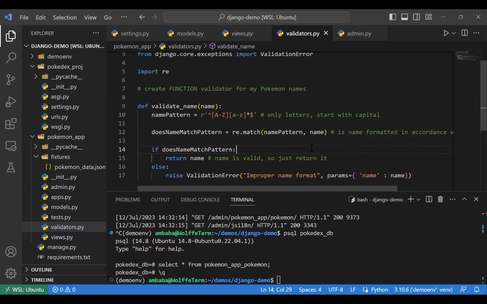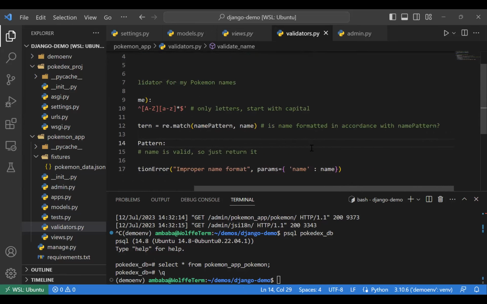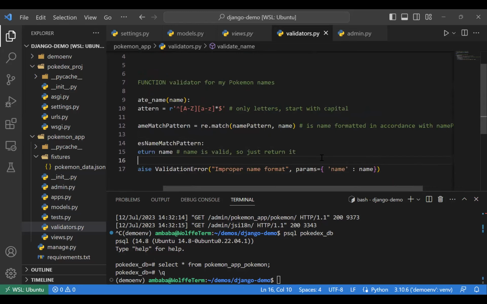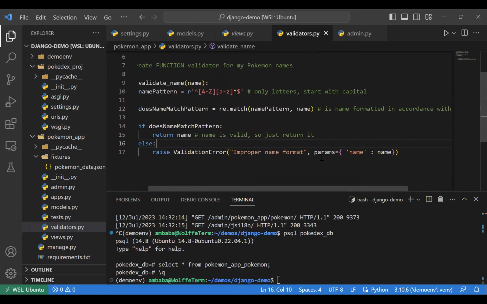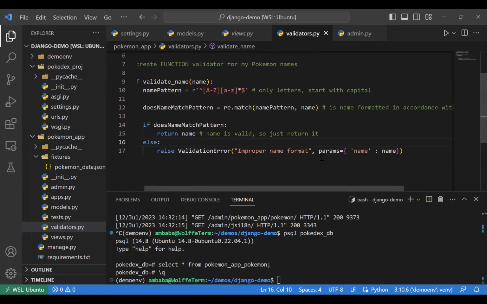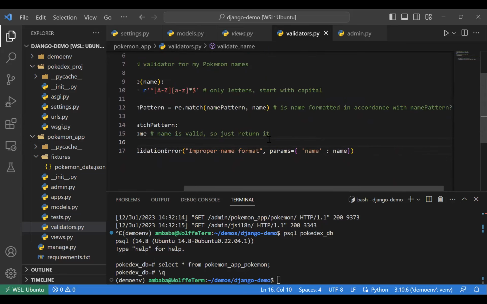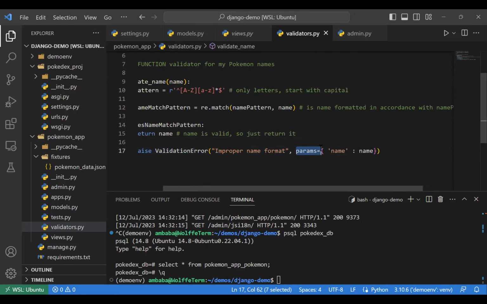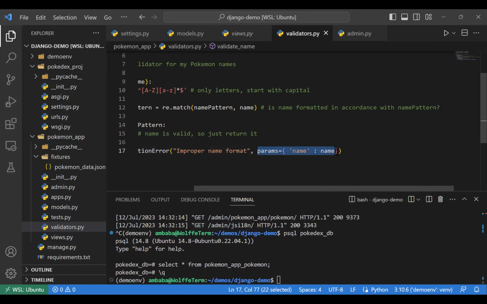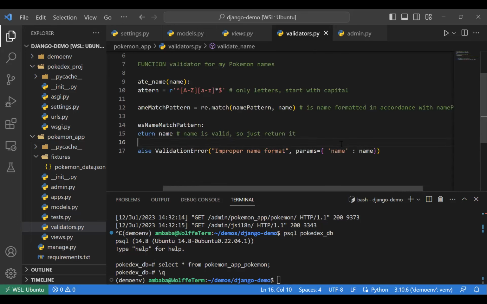The params part of the raise validation error, that just tells the person what the error is, right? Basically, but it more just tells them, this is the thing that you got wrong. So if you said improper name format, that's good for the user, but the user is not going to see this bit, that's the bit that would show up in the back end when an error happens.